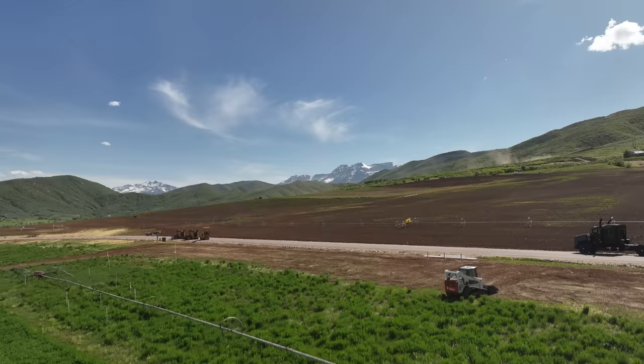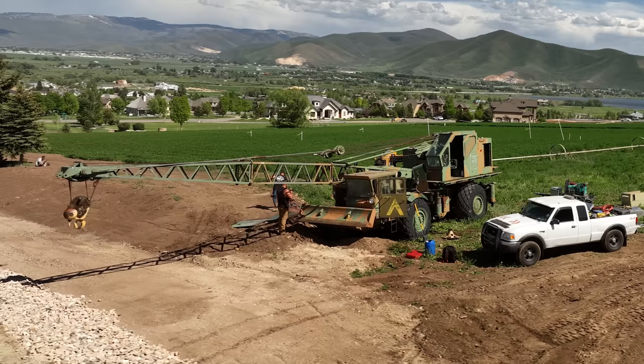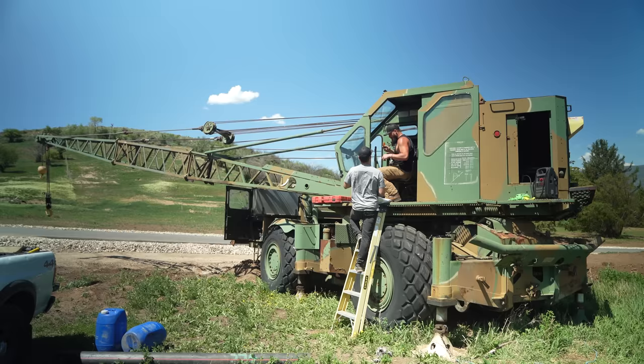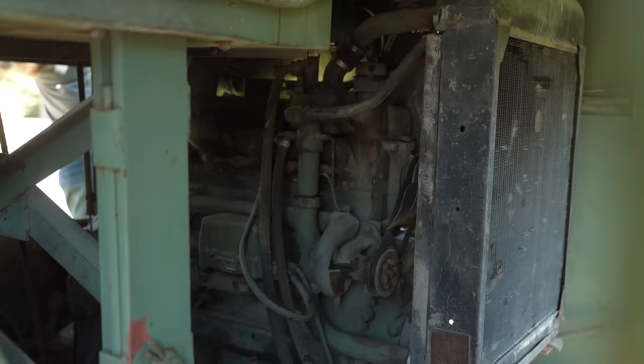In a town called Midway, Utah. It's about an hour from the shop. And we had someone reach out to us and say, hey, there's this crane that's sitting on a property. Nobody can move it. It's been sitting there forever. If you guys can move it, you can have it. It's an old military style crane with a blade on it, as you can see. It's got the big boom on it. It's got two engines from what I understand.